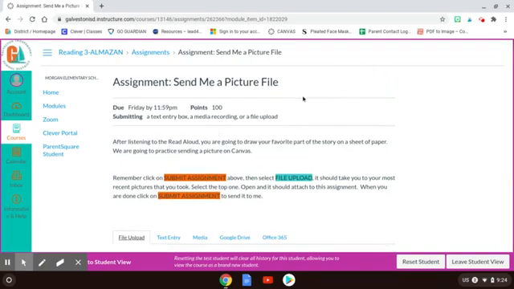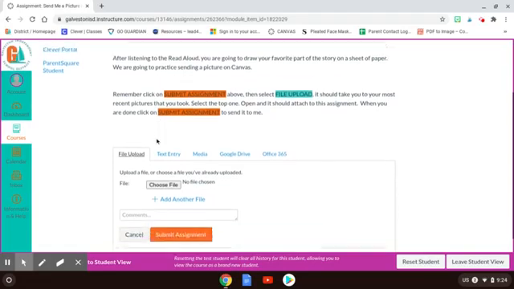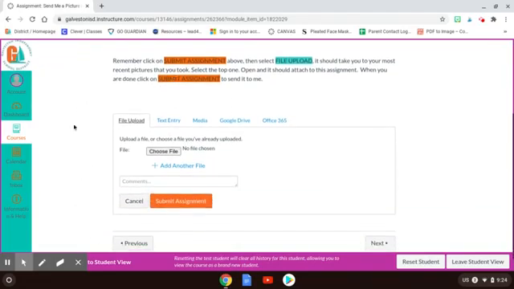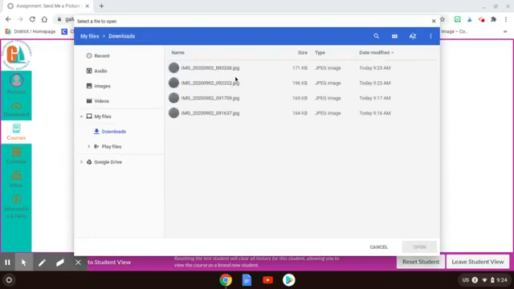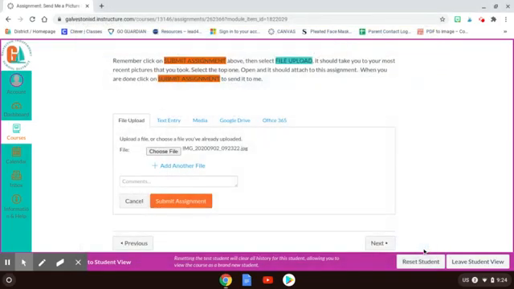Once you click on submit assignment, when this down here opens up, you guys practice how to send me a text entry. That's when you write in the box and it sends it to me. File upload is what you need to do to send me a picture. It says upload a file or choose a file you've already uploaded. Okay, so you will go to choose a file, and it should be the top files because these top images right here, the last 2, are the last 2 that we took. So first we took this one. Okay, I'm going to open it up.